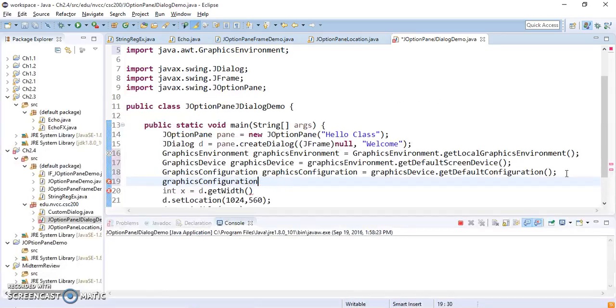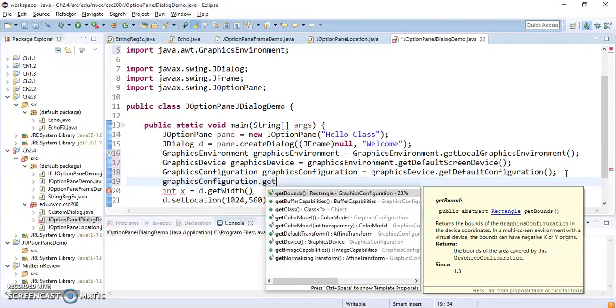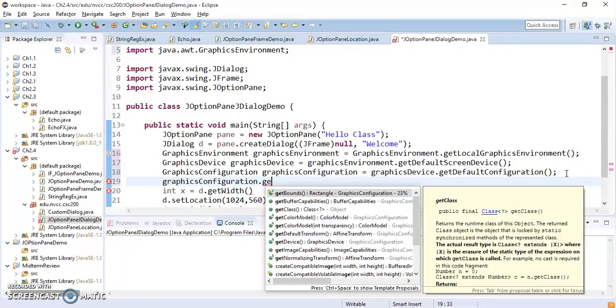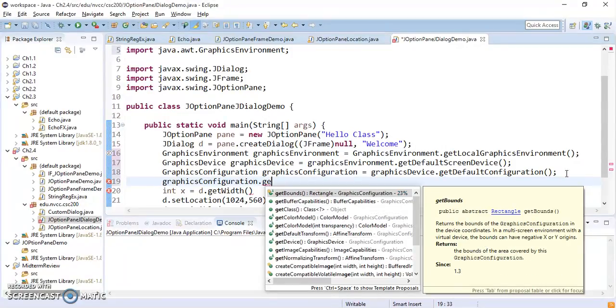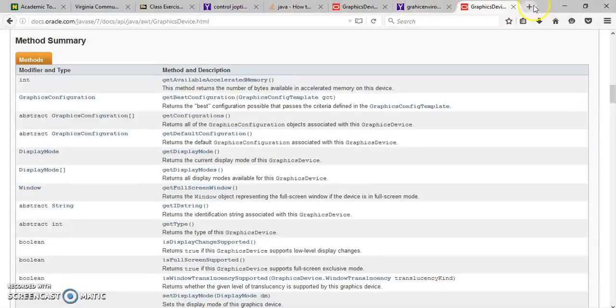I see something about get screen, right? Let's look at the GraphicsConfiguration Java documentation.